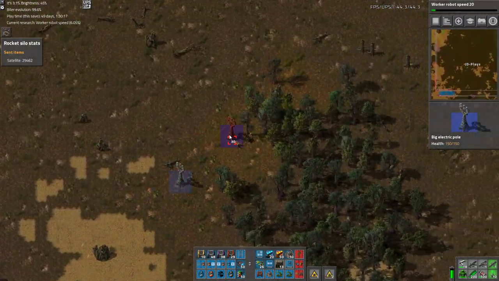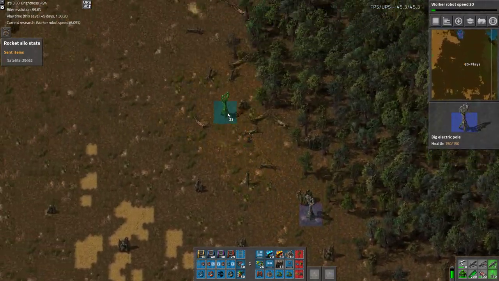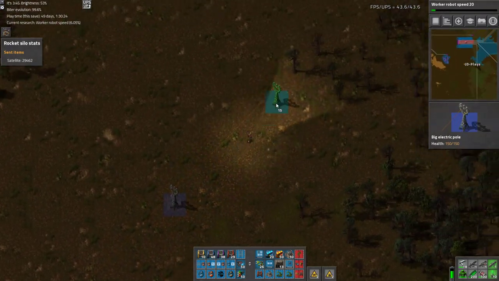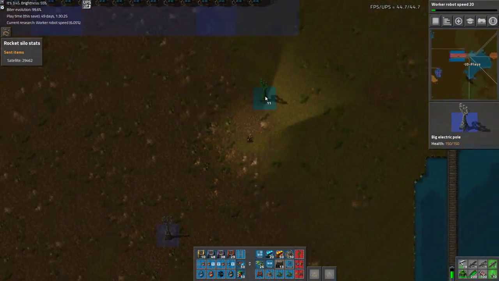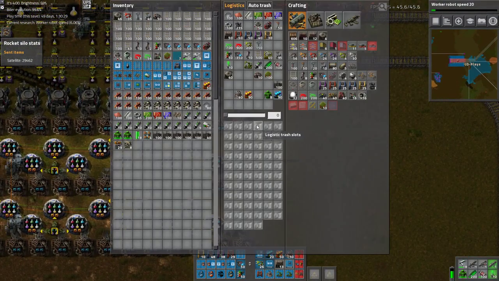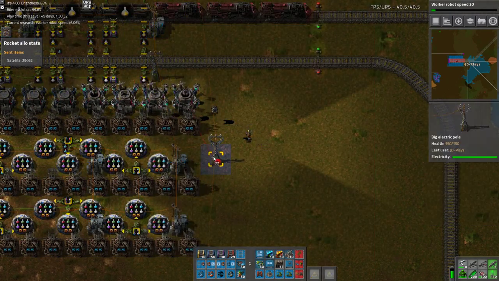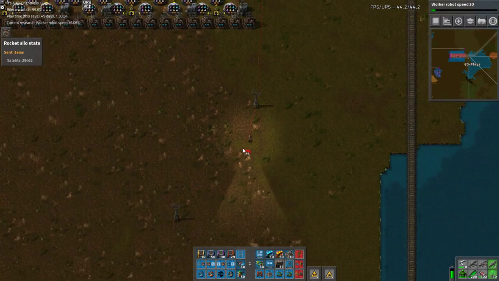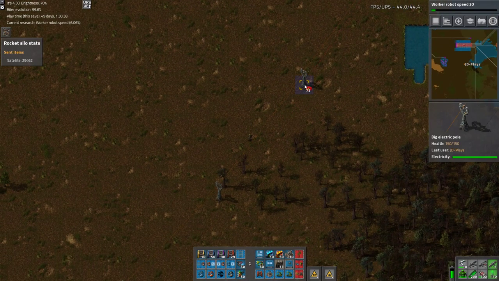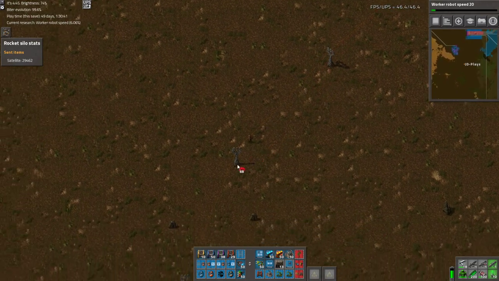Let's see whether I can run a more direct line this time. Nope, the forest still got in my way. Somewhat more direct. There. Okay. Oh, I'm trying to click on stuff, bots. There, to there, to there. Why can't I click and drag? Surely if I just run over the power poles, it should just go.